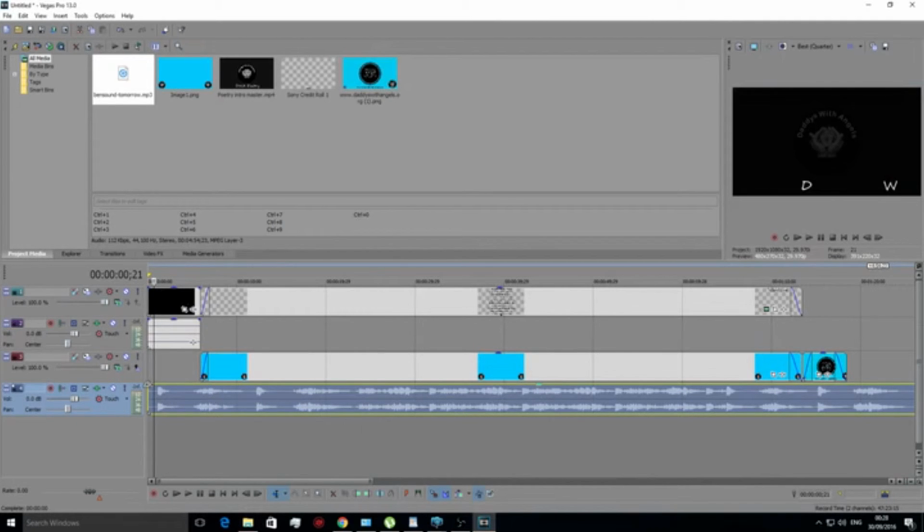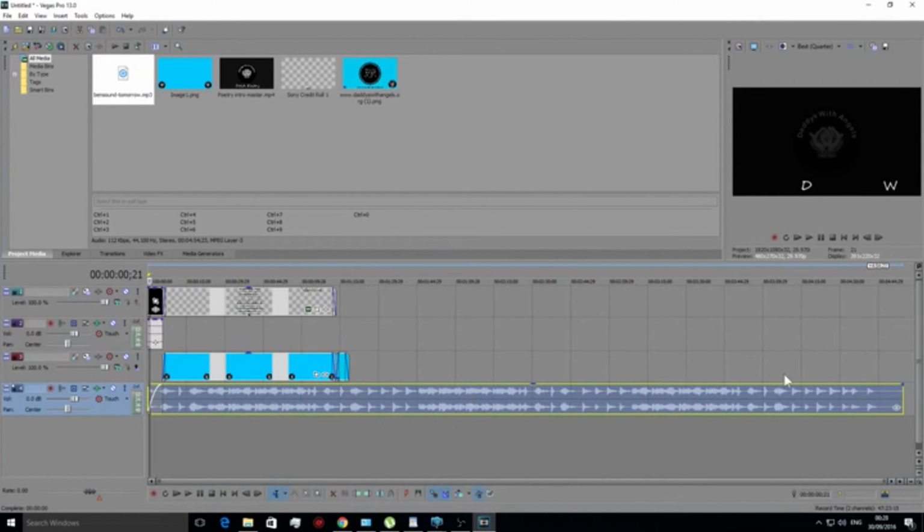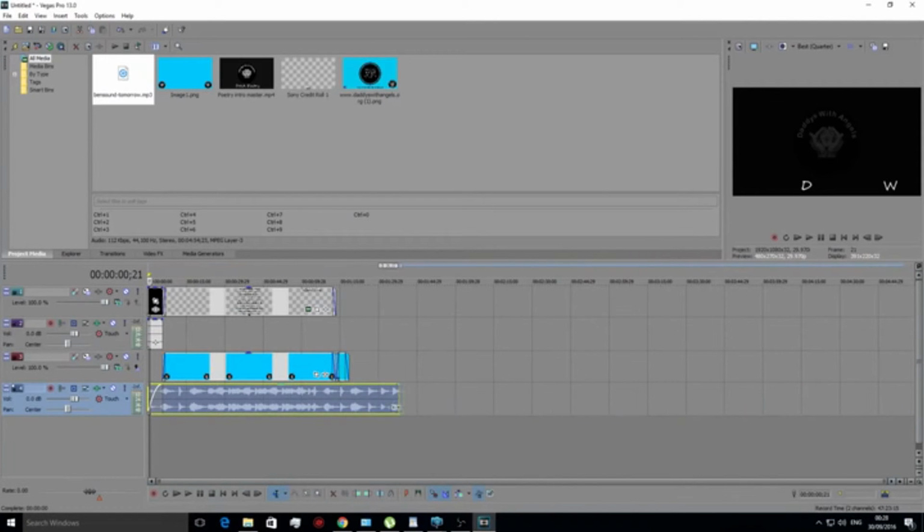What we want to do is fade the music in and out on this video, so we'll hold left click down on the outer edge of that, pull it in slightly to, let's say, the beginning of where the credit scroll effect is. We'll go to the end of the video. We want to obviously shorten the audio for the length of the video, so we drag this all the way back using the same techniques as before. Drop it there till it snaps to the end of the video.